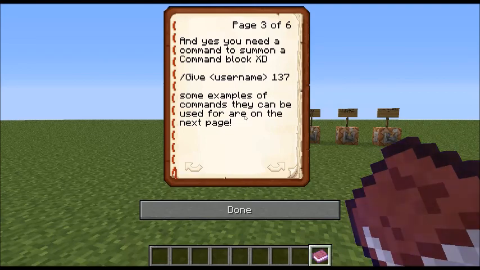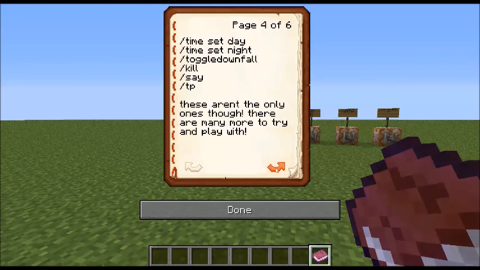Some examples of commands they can be used for are on the next page. Some of them are slash time set day to put it day, slash time set night to put it night, toggle downfall, kill, say, TP. These aren't the only ones though. There are many more to try and play with.